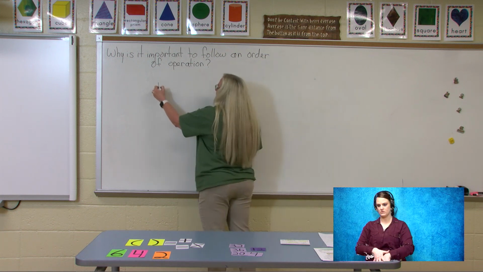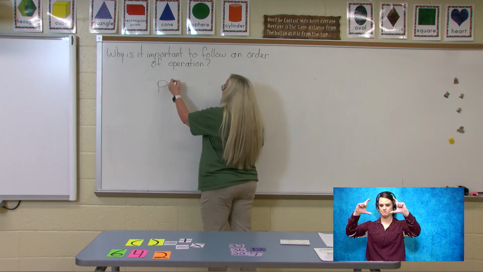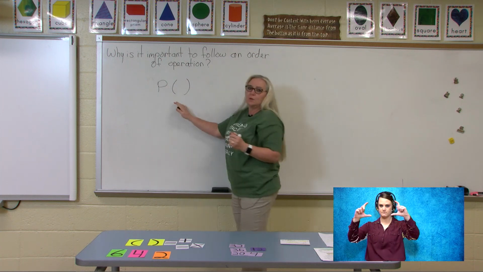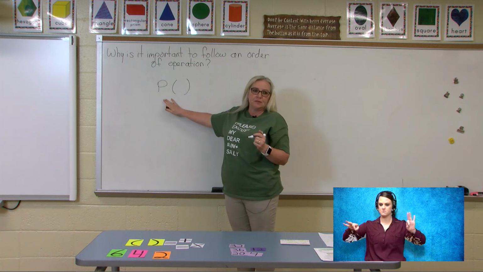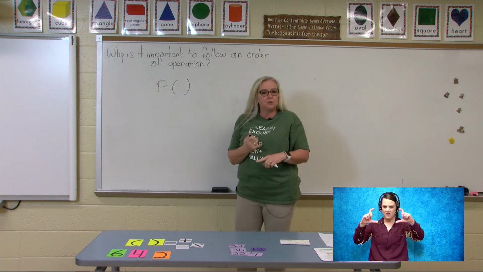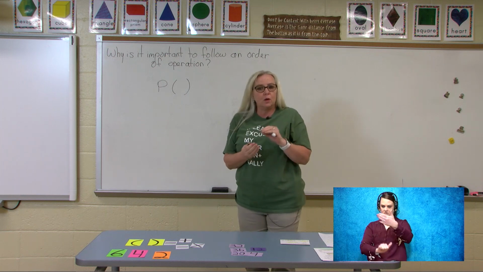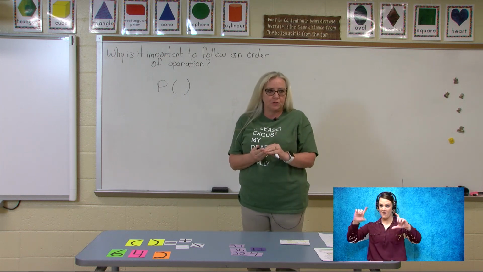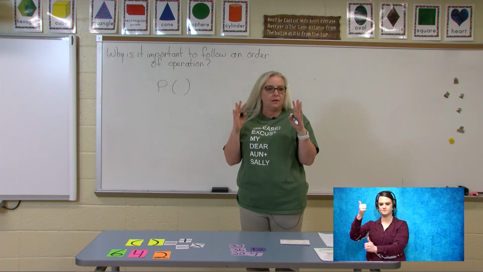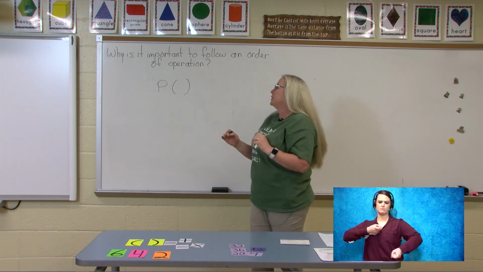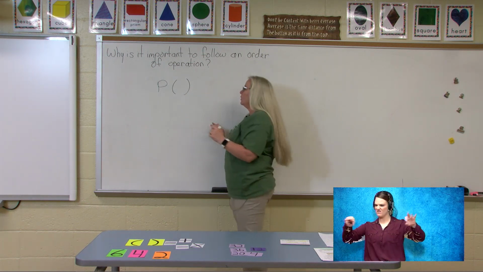The first step is always the parentheses. The parentheses is always the first step. If in an equation you have parentheses, no matter if it's multiplication, addition, division, subtraction, you always do the parentheses first. It is the hierarchy. It is the king. You always do that one first, no matter what else is in that equation.